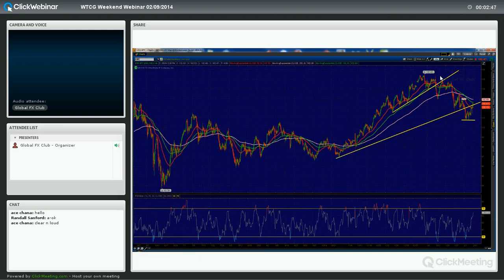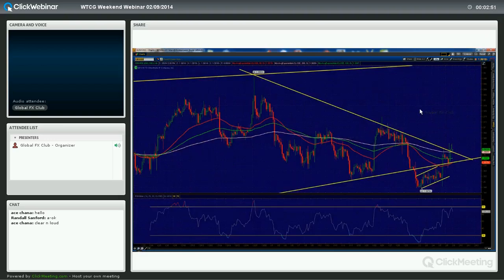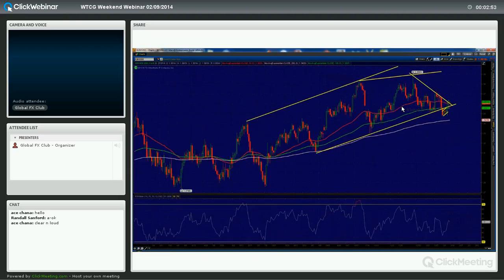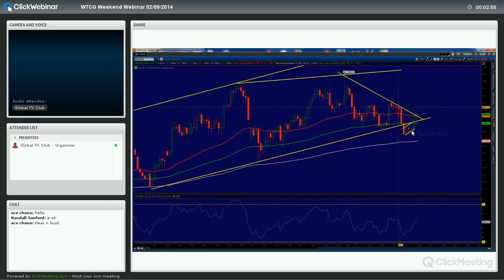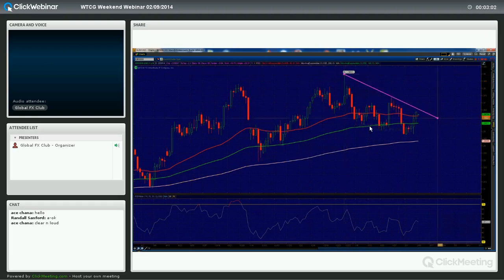All right, let's go to the daily chart here on euro. There are a couple of different ways to draw euro. There's one way to draw it: you have the euro pretty well capped here still, in this descending channel, descending wedge. Resistance is coming up at about 136.50. Maybe we see it move back down towards this 134.30 level, the 200-day EMA.